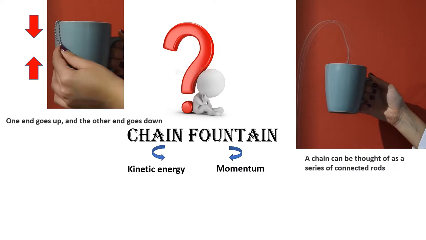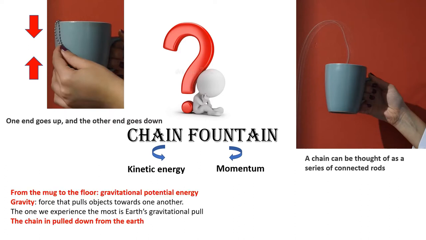When you pick up one end of a rod, two things happen. One rod goes down and one goes up. The one that goes down is because of gravitational energy. The one that goes up naturally wants to go down. But if the downward force is stopped by the pile of chain beneath it, there is a kind of kickback and the rod is pushed up. That's why the chain rises.